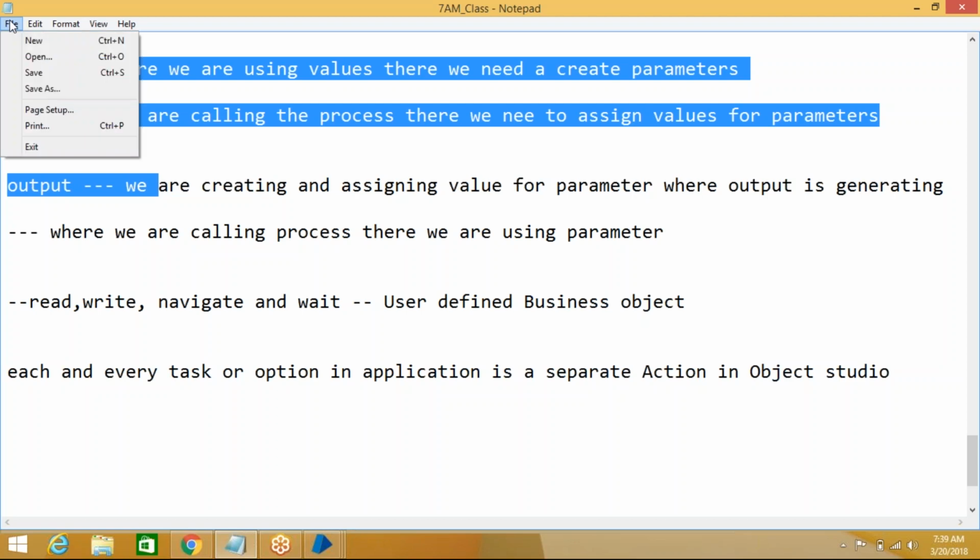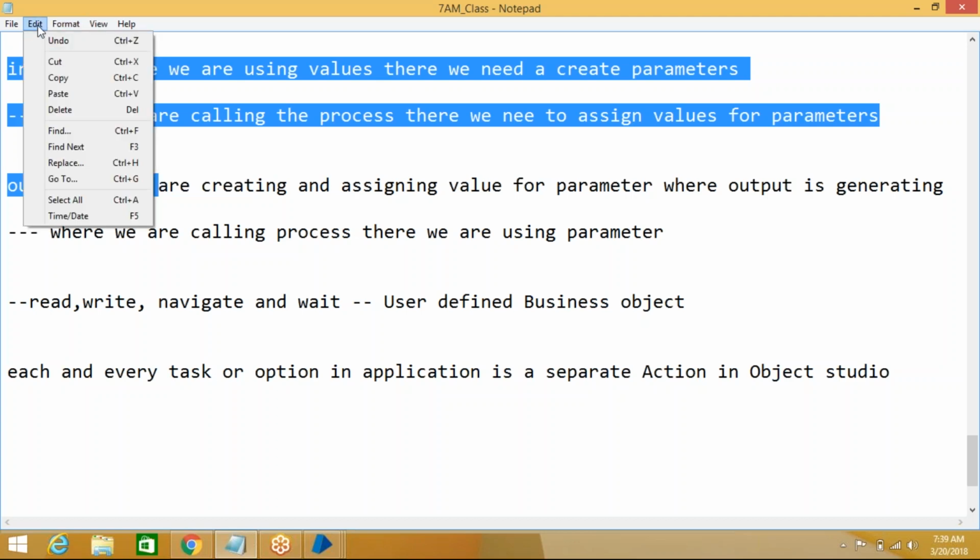After that, I am clicking on File. That is another option. After that, I am clicking on Save. That is another task. If I want to change the font, I click on Font, and then click on Word Wrap or Font. That is another option.